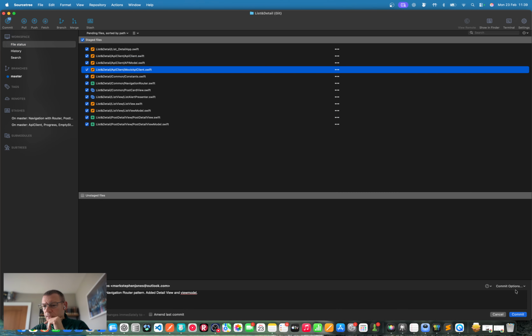Why do I not see that here? Anyway, let's not worry about it now. Navigation router pattern. Add a detail view and view model. Navigation stack with router pattern. That's it. And commit that.